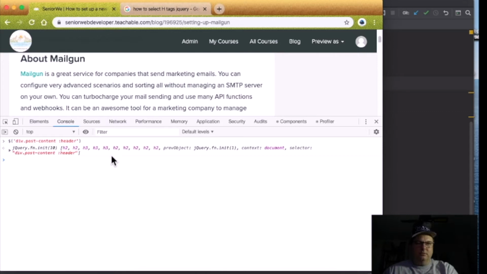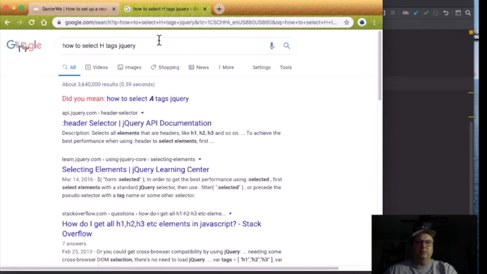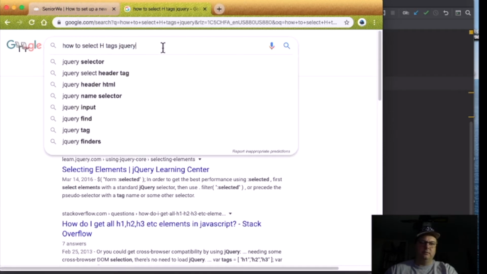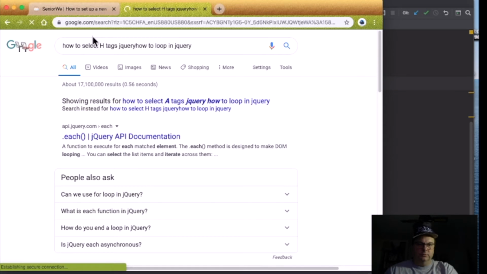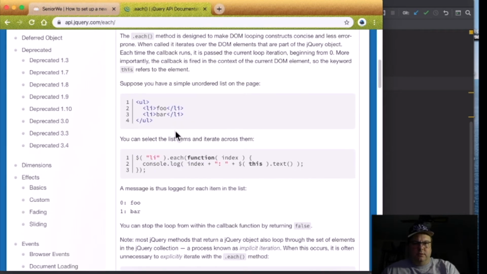So I want to loop, and I just always forget these details. I need to loop in jQuery. Each. Let's look at the details of each, and it's a function with callback, something like that. So like an example, each function index console this.